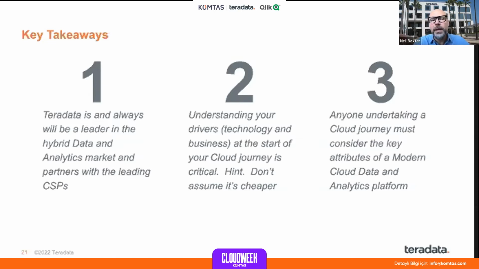We think that's critical. And then the third key takeaway is, take that slide that I showed and really understand the key attributes of a modern cloud and data and analytics platform. It's so critical that when you're making the decision, it's future-proof and modern, and you're not going to find six months down the line that the scalability factor, for example, is not really working out and we're going to have to throw more resources at this. Just be sure that whatever decision you make is portable and allows you to deploy the right software wherever you want it. And obviously, in the end, what we're in this game for is bringing business value to the analytics and the analytical platform. So that's my summary.